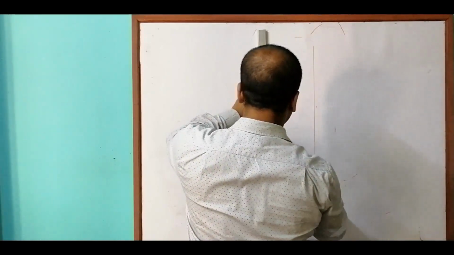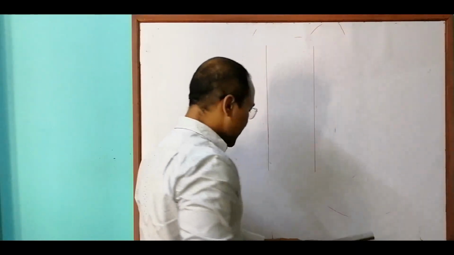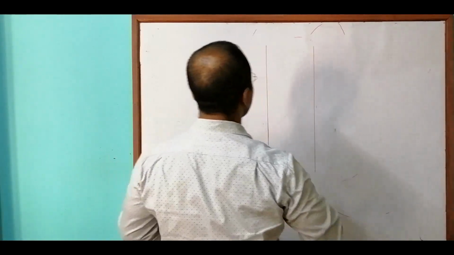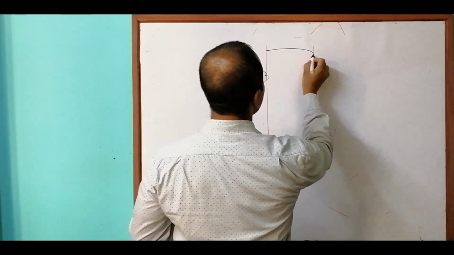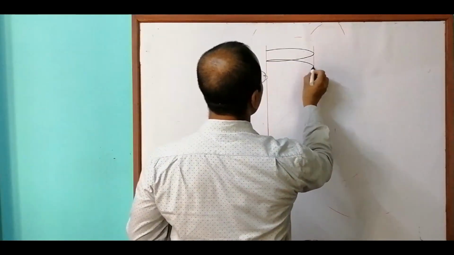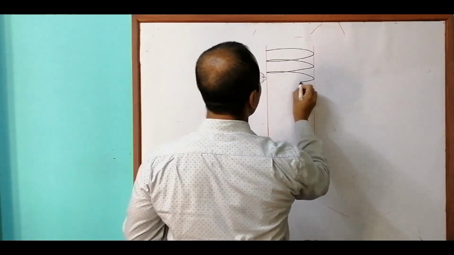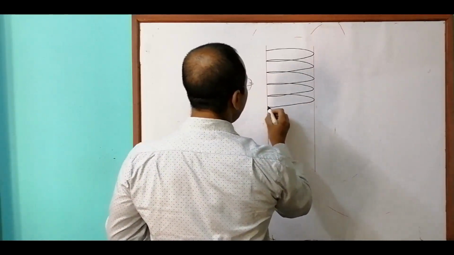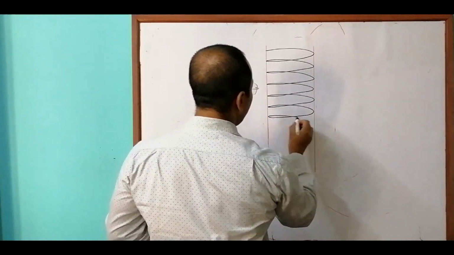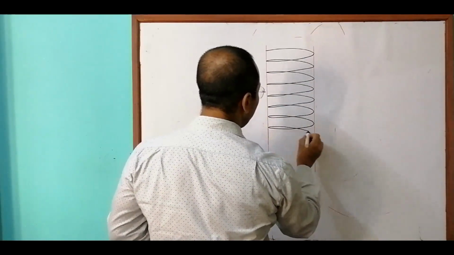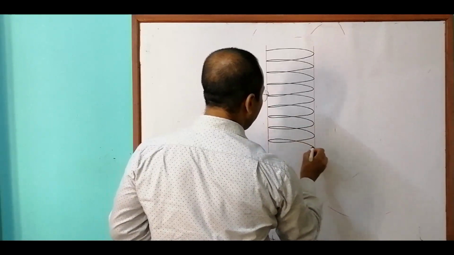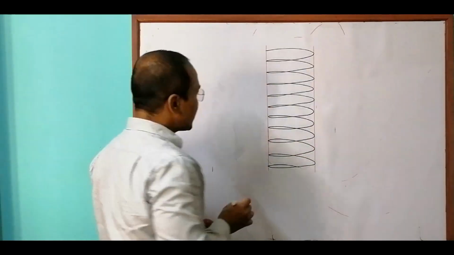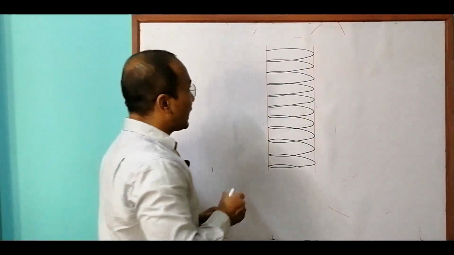I am drawing this to draw the outer border of the solenoid, because otherwise my border would go very, very uneven. So let me draw the solenoid. So this is the solenoid. See, with that line, it has given me very disciplined turns. I do the same approach in class as well, and then later on I rub it.